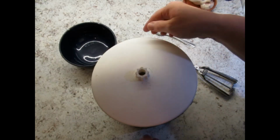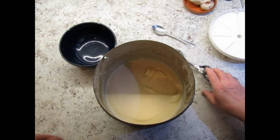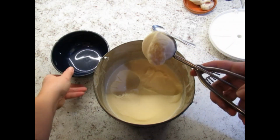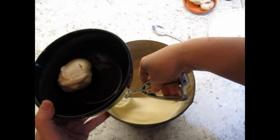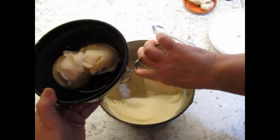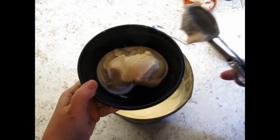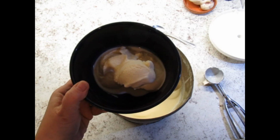Okay, we just took the ice cream out of the freezer. It's been 5 hours in the freezer. Let's give it a try. Oh, that's passable. Melts really fast. Give it a try. Vanilla ice cream. Use what you have, do what you can.